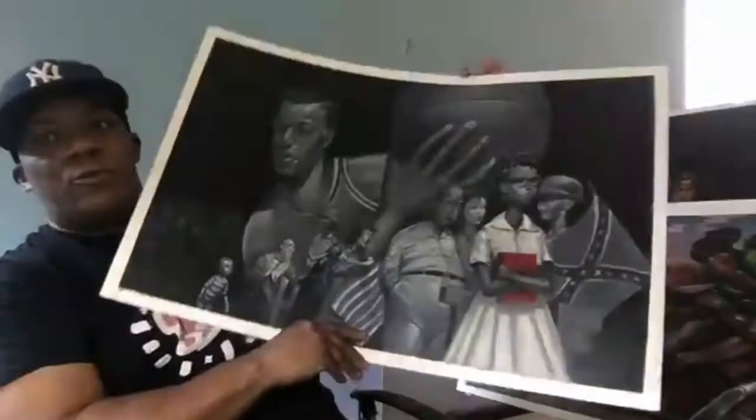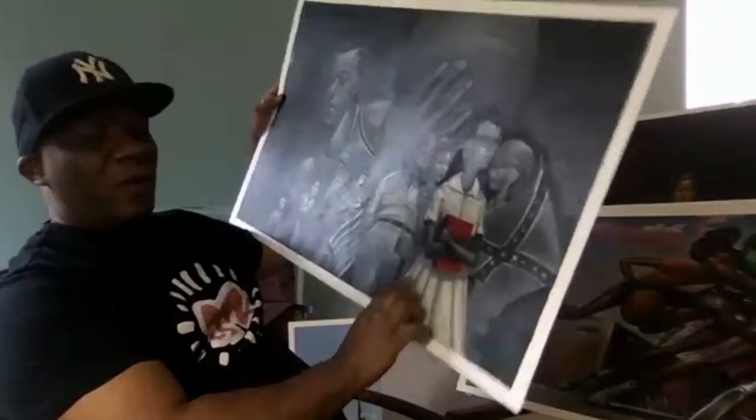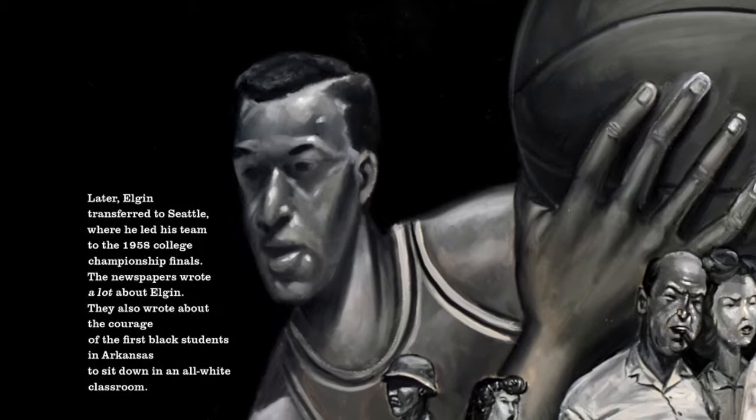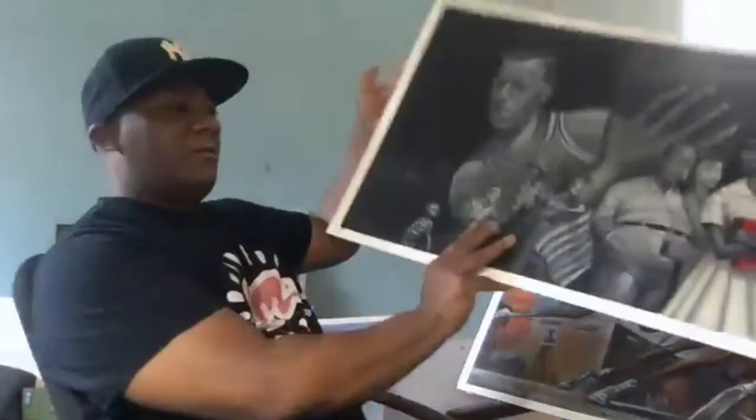When I painted this page, I wanted to show that struggle. I wanted to sit on him with the basketball and then we have the Confederate flag, but the only thing that's in color on his page is his knowledge — the book. Instead of the flag being red and blue and white, I made the book red, like it's fire. That's the key — information, knowledge. That's what this thing is about. We want to make sure we can do anything.